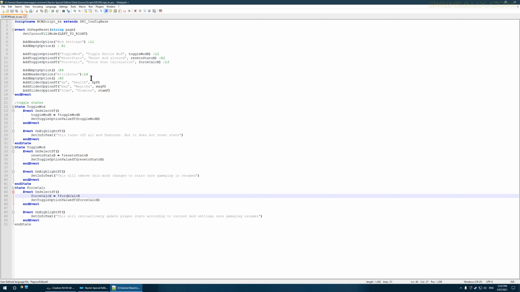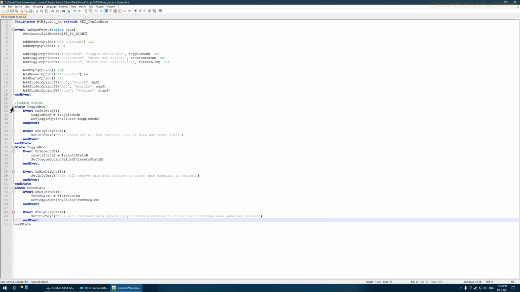Now, actually, there's one more thing we want to do. Is we want when the page is reloaded, we want this one to be automatically toggled back off because we don't want this one left on. Otherwise, every time the player leaves the menu, it'll be forced back on. Actually, we'll just leave that for now. We'll do that in the final tutorial. Anyway, so that's our 3 toggle states done.